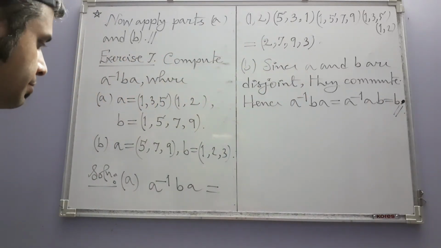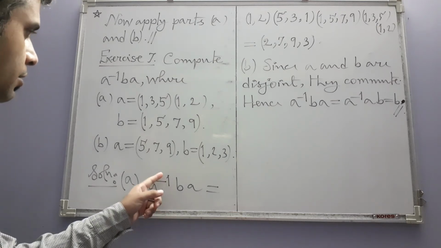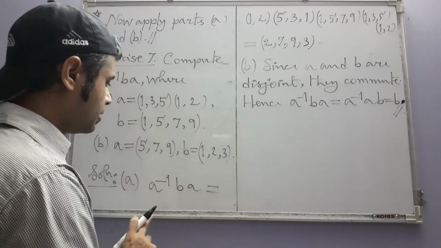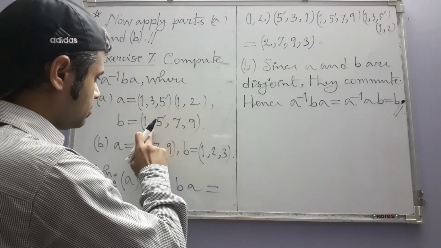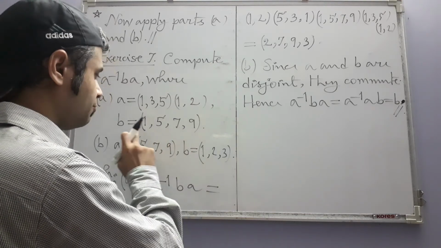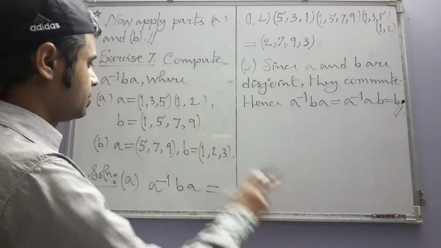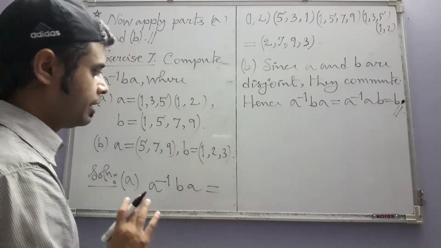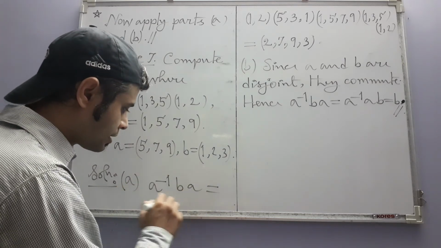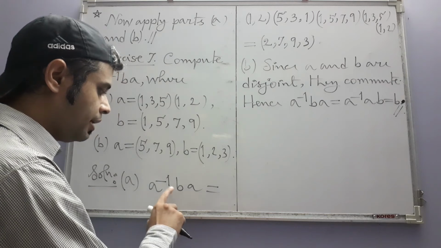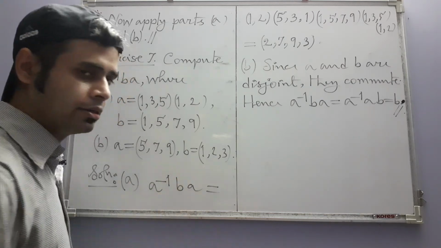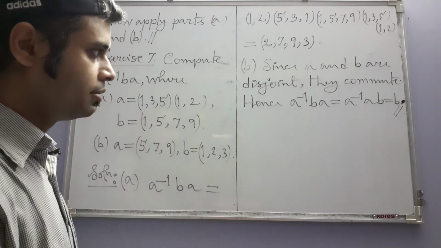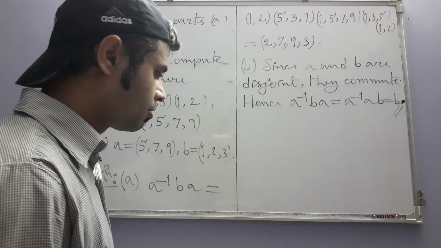Do you notice one thing? The second one, of course, is a trivial case. The first one is not trivial, and the thing to be noted here is that the cycle structure of B has not changed. B was a 4 cycle. Now A inverse BA is also a 4 cycle, and this in general is true. Elements of this type, which look like A inverse BA, have the same cycle structure as the middle one, B, and this is a thing that will help us later on when we introduce a new equivalence relation on a group called conjugacy.